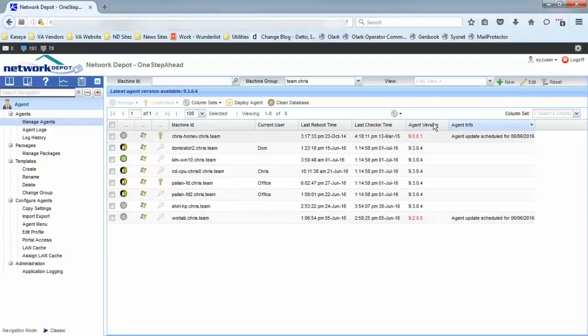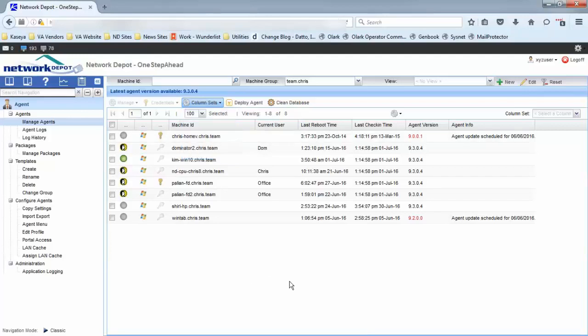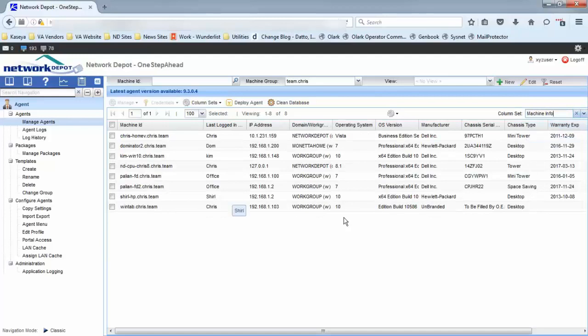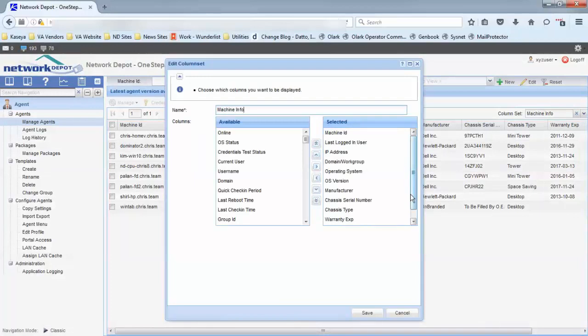And what you can do is go in and create your own column sets. Just click on the new button, and then you can add and change the columns that you want to see. Then when you want to use those column sets, you simply click on it, and it'll bring it right up. You saw how fast that loaded. Over here on the left, I seem to have left off the status button, the little icon. So I just want to show you how to edit it. We're going to edit that column set. It edits the one that you're working on.